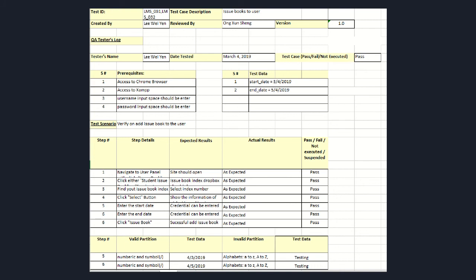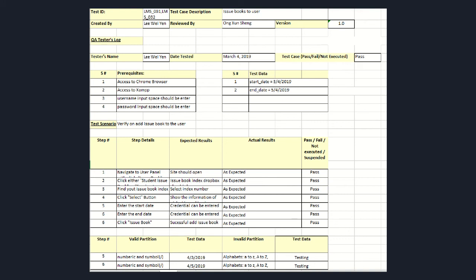Next and the last is issue book to user. So the user will navigate to the web page and click the student issue, and then find the issue book in text, click the select button, enter the start date, enter the end date, and click the issue book.